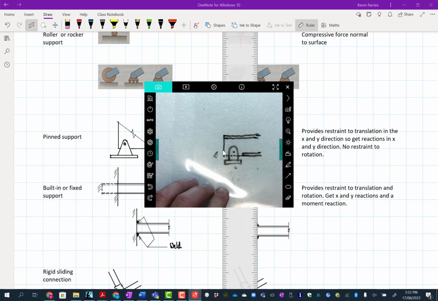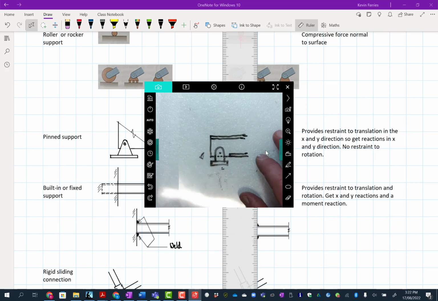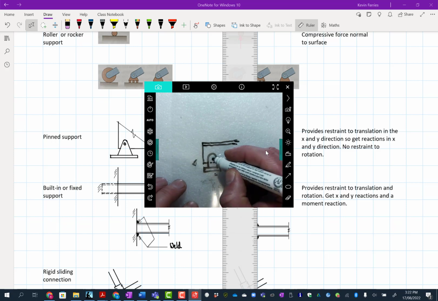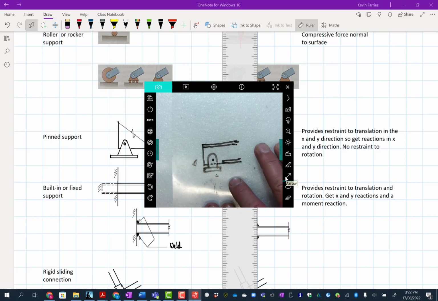That's that one. Okay, so let's think about this one. In this case, it could rotate that way or that way. So there's no moment resistance in this. What I might do is also put a dot on the beam. There's no moment resistance because it's free to rotate. If it had a moment resistance, it wouldn't be able to rotate like that. We'll get to some with moment resistance in a minute. But it can't move this way, that way, or in any of those directions. We don't draw reactions in every direction, we just usually draw the X and Y reactions.